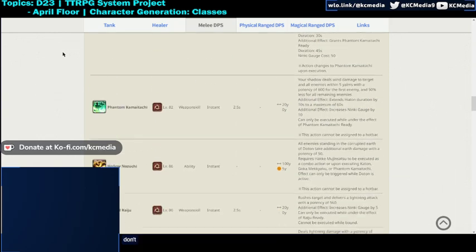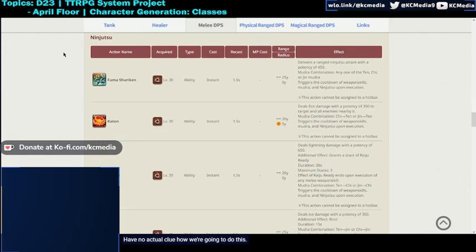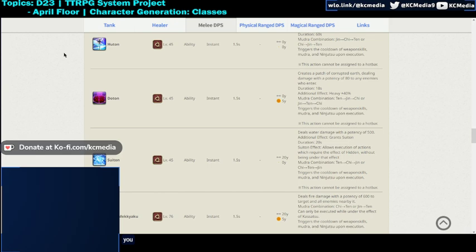Ninja, I have no actual clue how we're gonna do this. You very poignantly get spells. So part of me wonders, would this be our rogue spellcaster? Would this be the rogue who has levels in being a spellcaster? Actually, yeah, I think it would be rogue because spell casts.